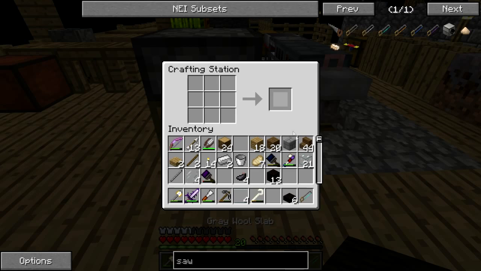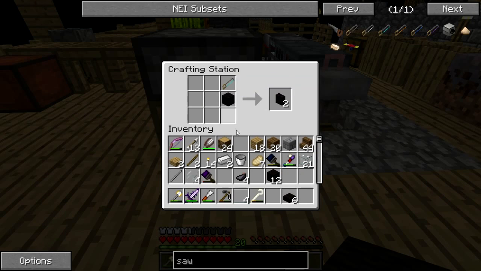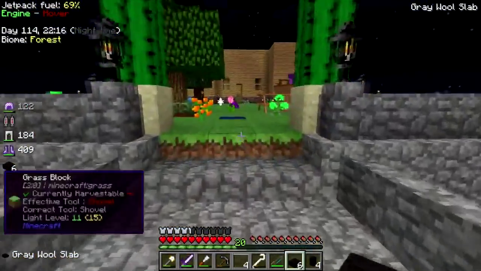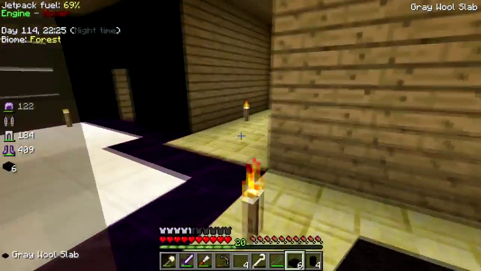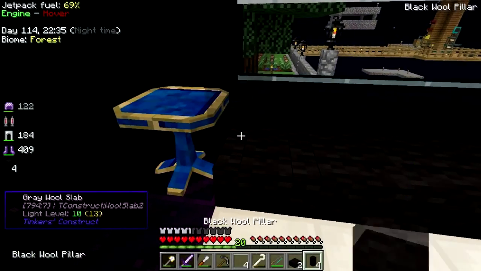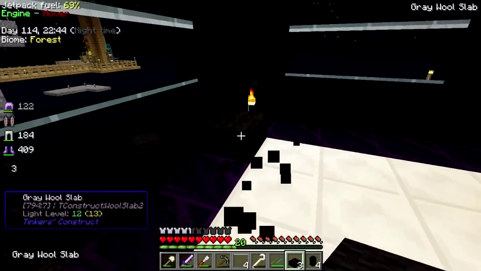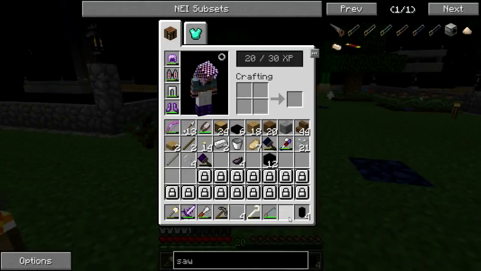Slabs are a thing. Okay. Where's my saw? There we go. Okay, a vertical slab. And one of those. No, it's fine. It's all good. Okay. Oh dear. Oh boy. Those are not microblock slabs. That's the problem. All right. We'll use those for footstools or something.